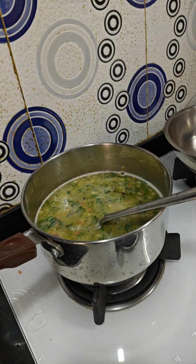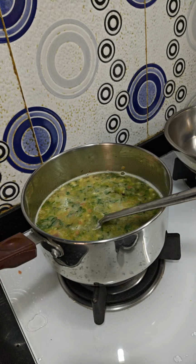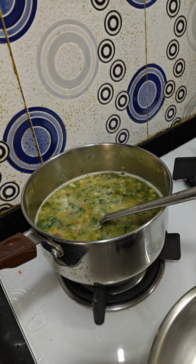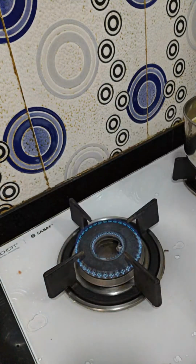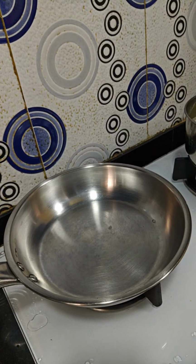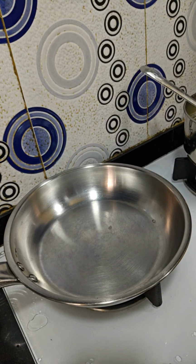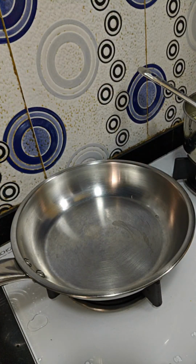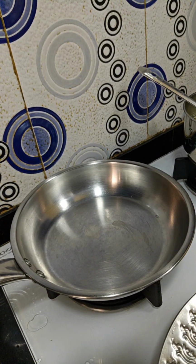It's about to be cooked, and now we'll proceed with the corn donuts. So we'll just shift the, just wipe it with a dry cloth. So now we'll be making the corn donuts.